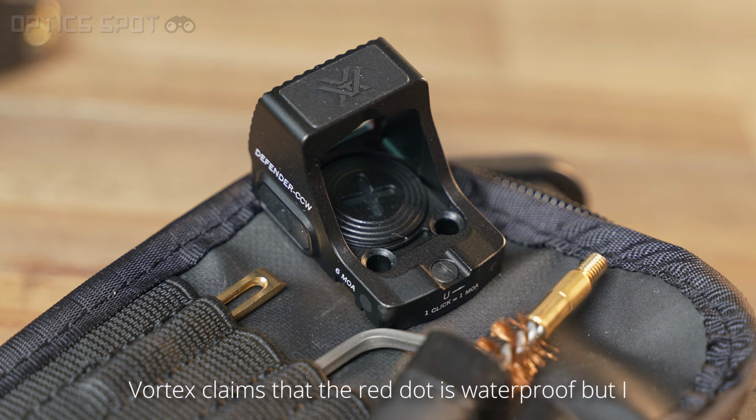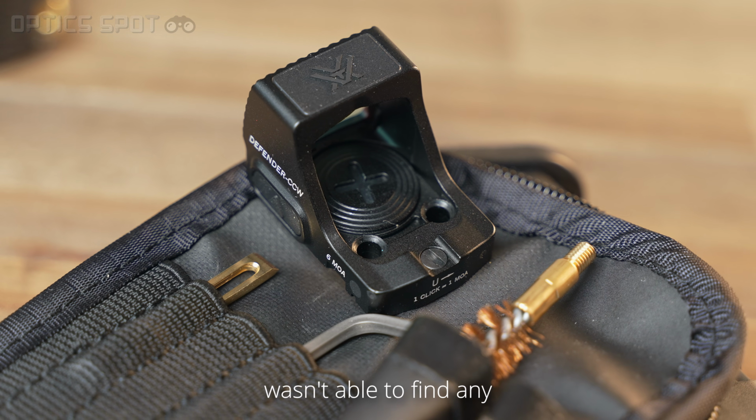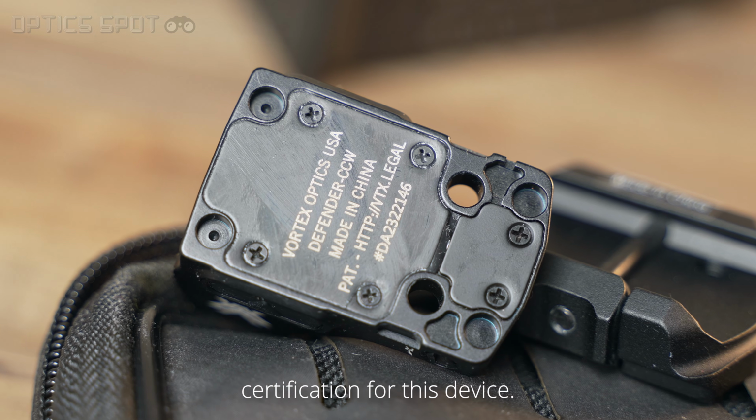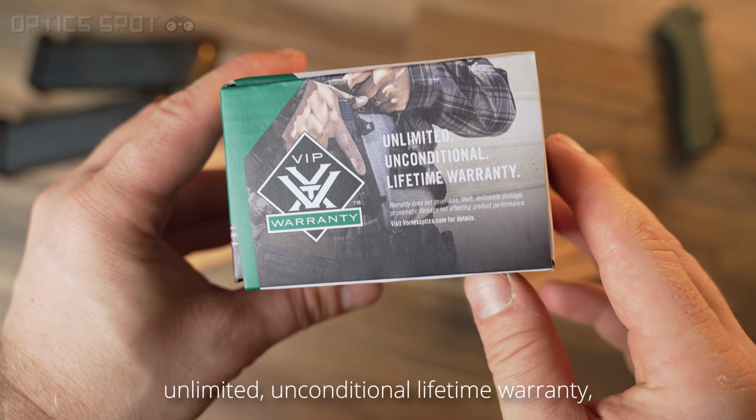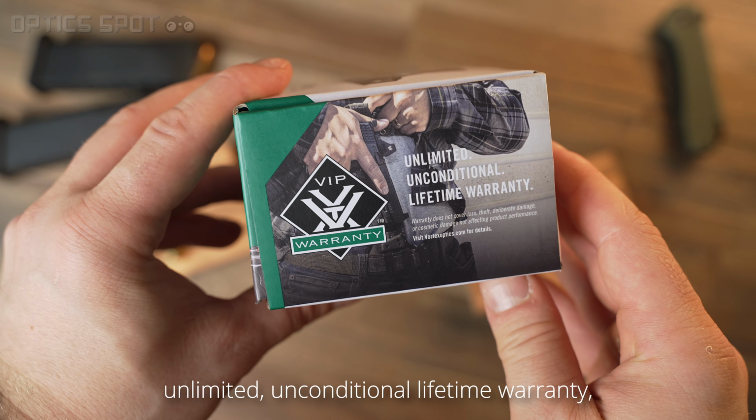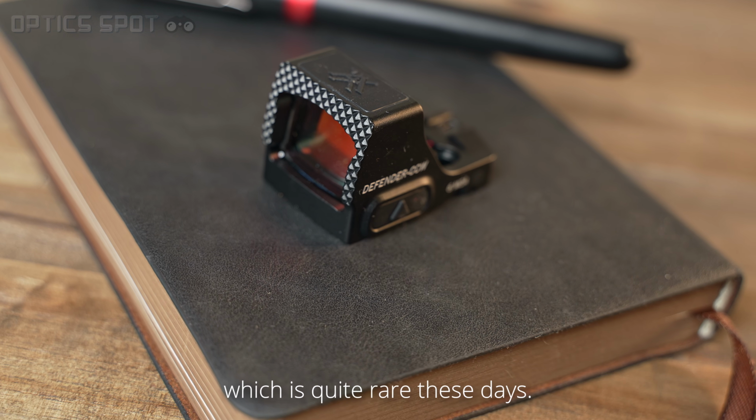Vortex claims that the red dot is waterproof, but I wasn't able to find any certification for this device. The last feature I want to mention is the unlimited, unconditional lifetime warranty, which is quite rare these days.